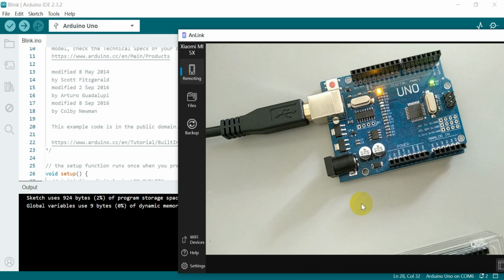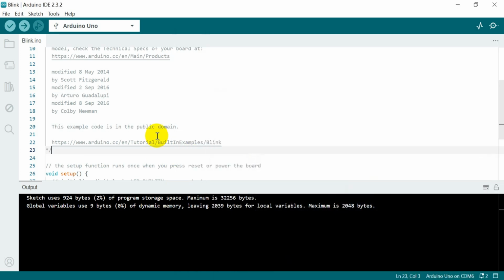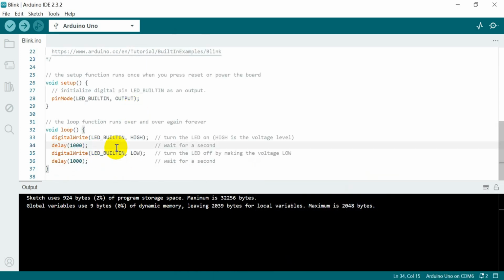Now it's turning on, waiting a second, turning off, waiting a second, turning on, waiting a second, turning off, and so on. So now this looks cool and all, but this is a little bland. Let's try and make it a little faster. So instead of waiting a second, let's wait half a second. So let's turn this into 500 milliseconds, and this should be twice as fast.